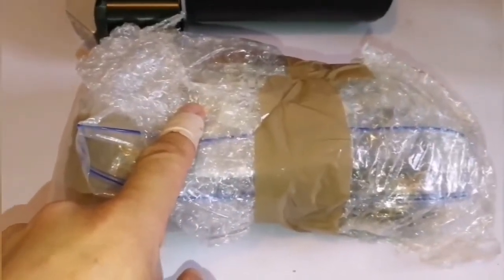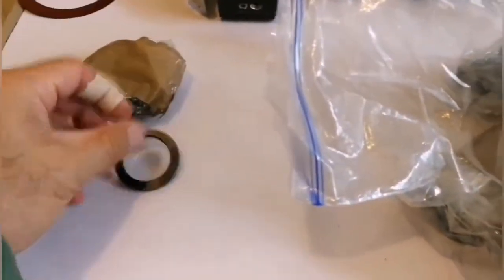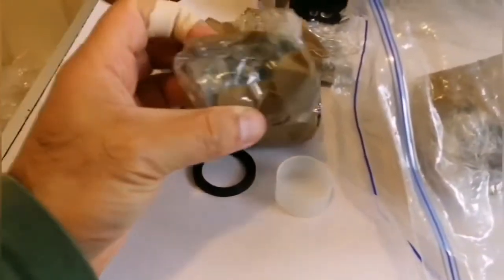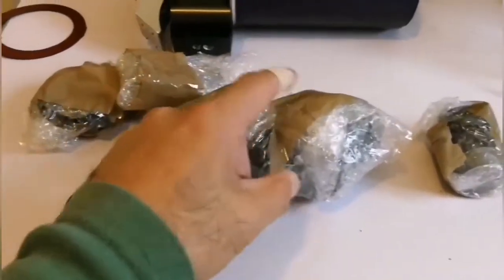Okay, let's open this one and see what is inside here. It's a little broken, but that's the front lens diaphragm. It should have been put in a cardboard, but anyway, we're safe here. Just open all of this. I'm going to open all of this one by one.